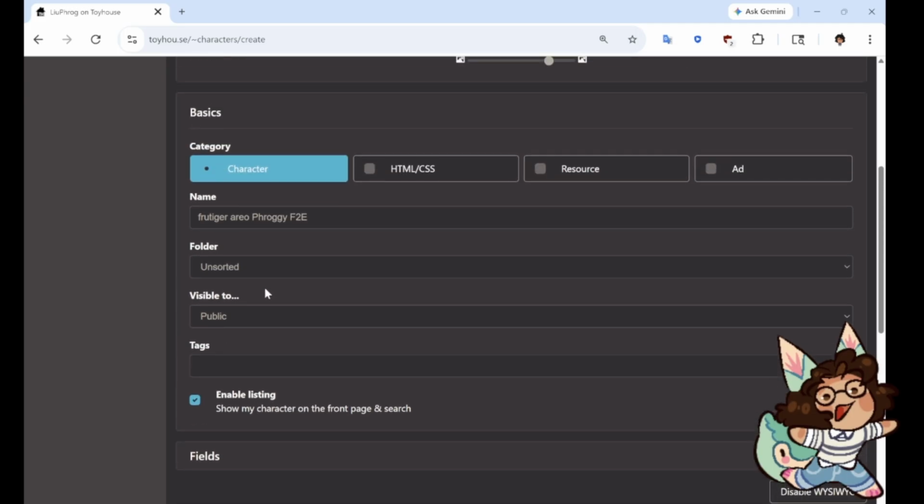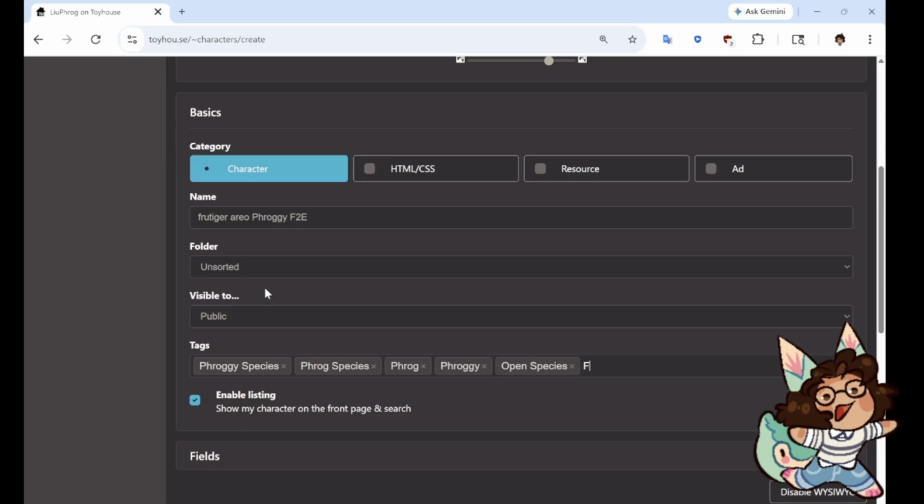And we have specific tags for this character. Because they're a part of a specific species that I made, they're called froggies. So we're going to say froggy species, frog species, frog, and froggy. And we're going to say open species. This is a very specific community niche. And these are some tags that I use for these species.